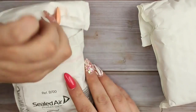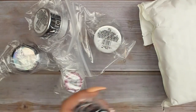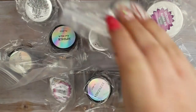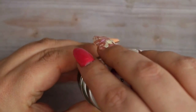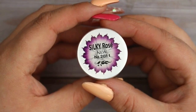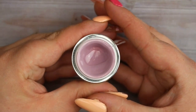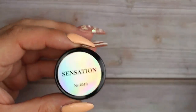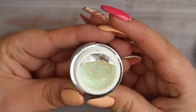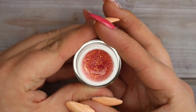Moving on to the bits and bobs I picked up from eBay. I've been really loving the brand Donato recently, so I added a few more of their gels to my collection. First up we have Phoebe - a purpley pink glitter polish, really striking. Then we have Silky Rose, a cream polish in more of a mauvy purple shade. Next up we have Sensation, a glitter topper with a clear base and aurora glitters that can go over any color for a different look each time.